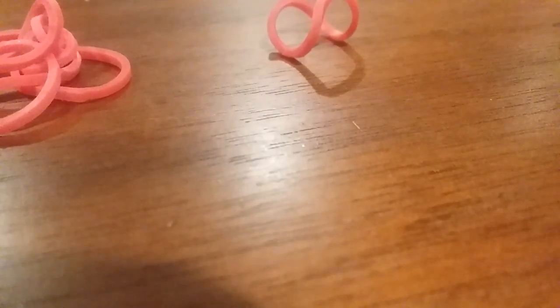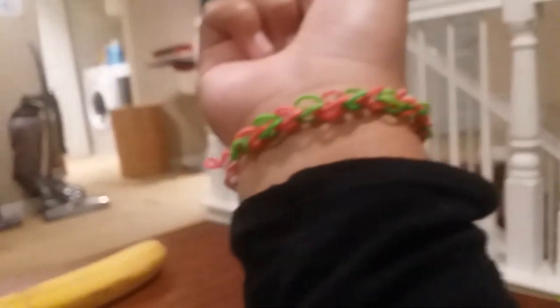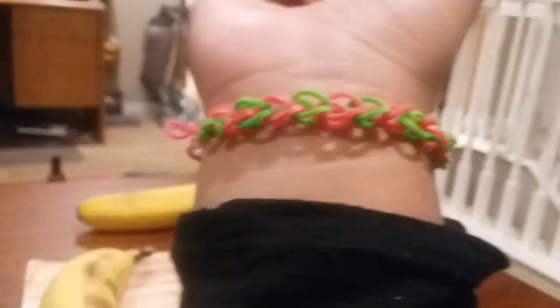I'll pause the video. Okay, so hey guys, I finished my bracelet and I'll show you how it looks like. This is how it looks like. When you're done, this is probably how it's gonna look like. And you have to hook the C-clip. It's really nice, I like it. Okay, so that's all. Bye.